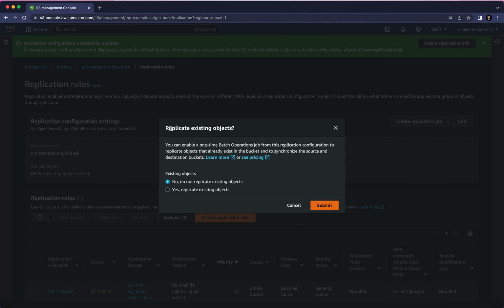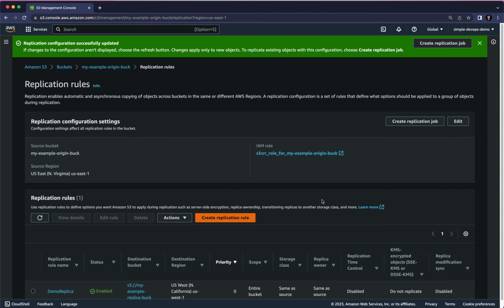For replicate existing objects, you can select no, do not replicate existing objects, because we don't have any objects in my origin bucket. But if you have any objects in your existing bucket and you want to replicate them too, you have to enable a batch operations job, which is another feature not related to this. So that's why we select do not replicate existing objects and click on submit.